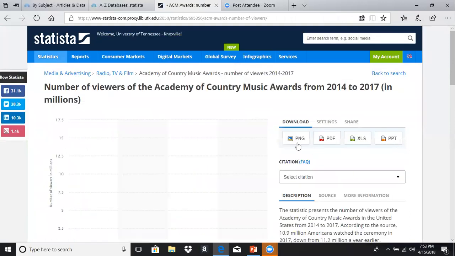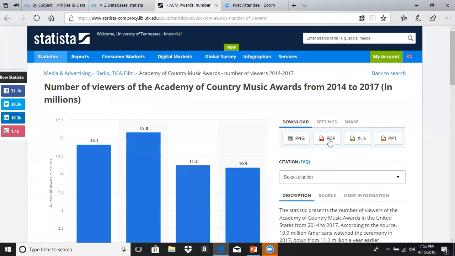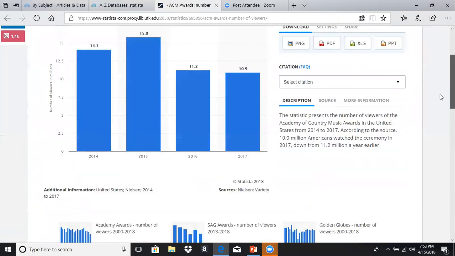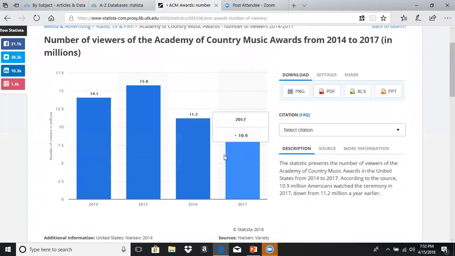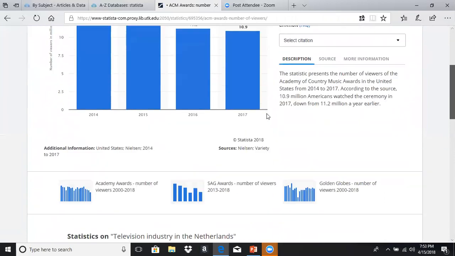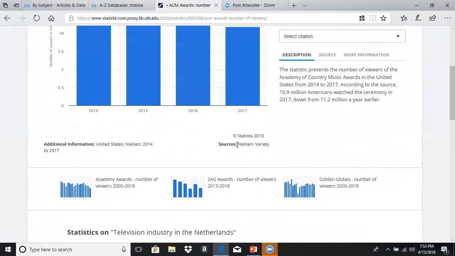You can download the data in a picture format, PDF, Excel file or PowerPoint, and it gives you the data. And it will tell you where the source is coming from. It's from Nielsen. Another one is from Variety.